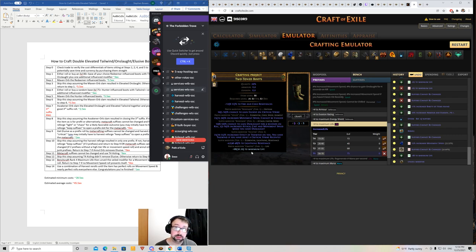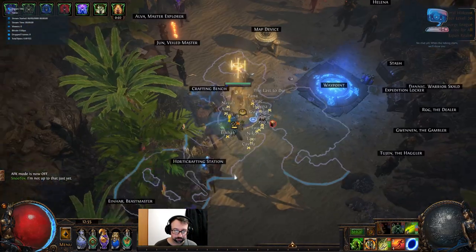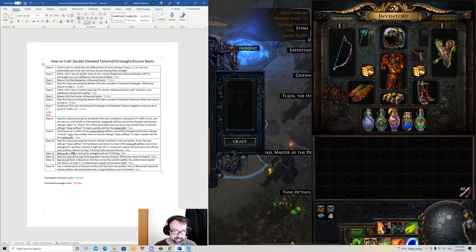One other thing that the emulator does not have is this craft right here. I'm not up to that just yet. Reroll the values of prefix, suffix, and implicit modifiers on a rare item with lucky modifier values. That is step number 14. I kind of skipped 13 there.